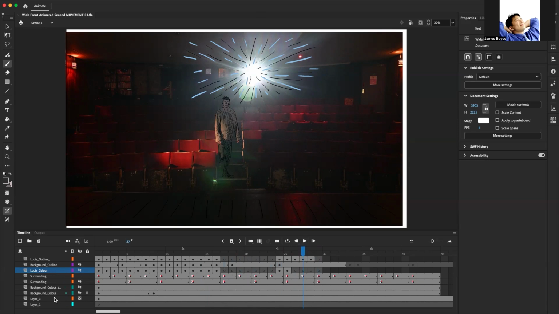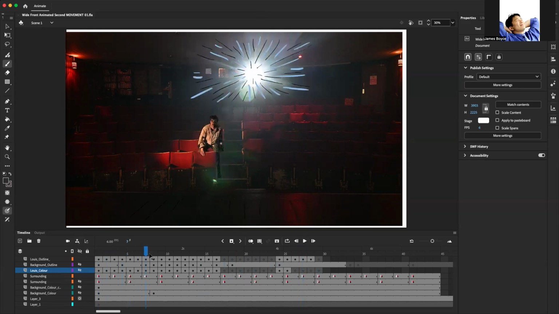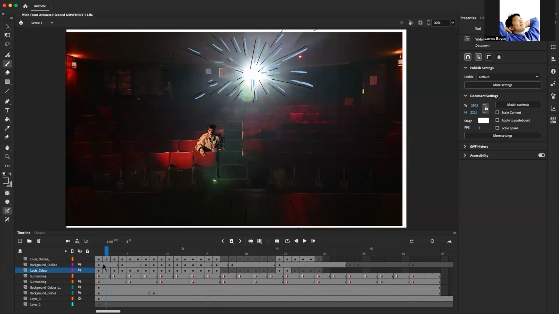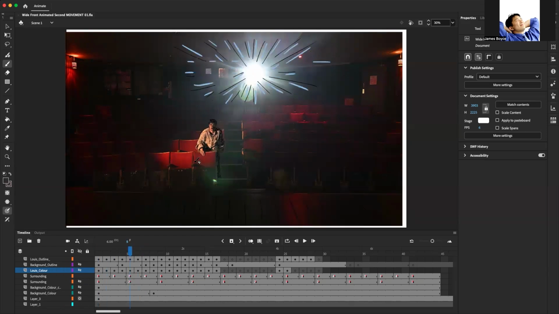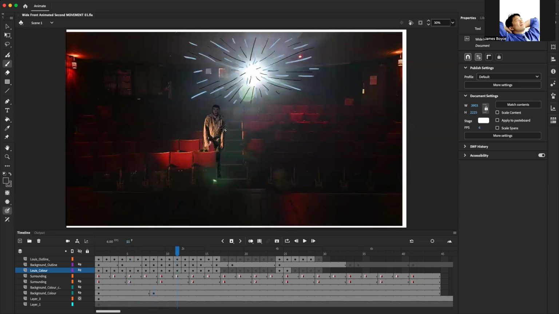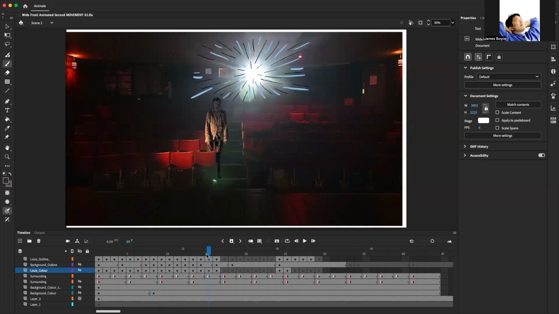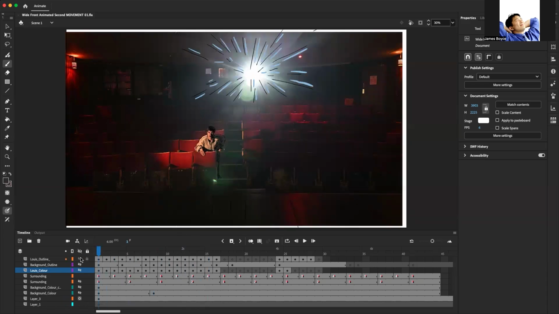So I'll just start off talking about the layers very quickly. I sort of learned this through this whole process, and I've spoken about it a little bit in the sketchbook, I think, written about it. Everything has to be layered up. I learnt this quite early on. This is something I've kind of learnt from my mate Louis here, who I've filmed, who's a good animator, does this style of animation, not rotoscoping, but drawn animation quite a lot, where everything has to be layered. The color, the outline of him here at the top, the different outlines.